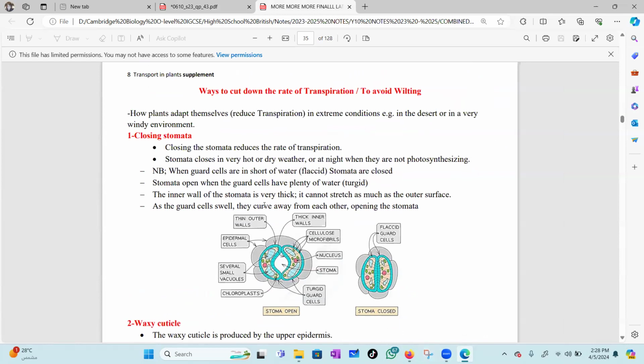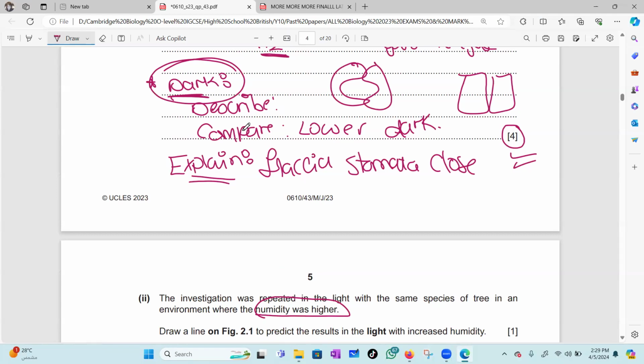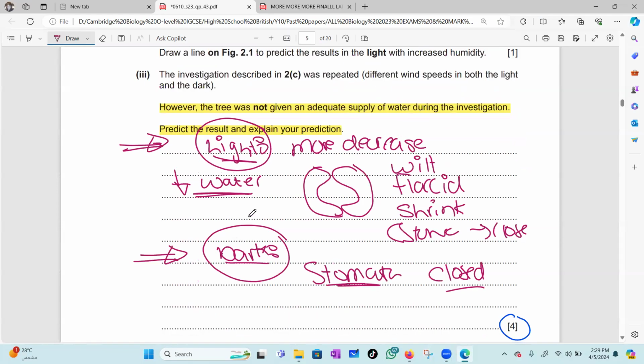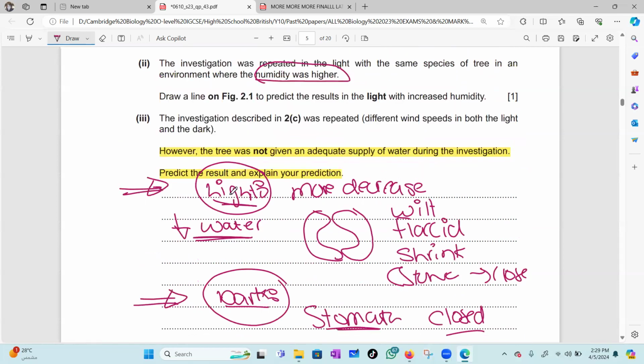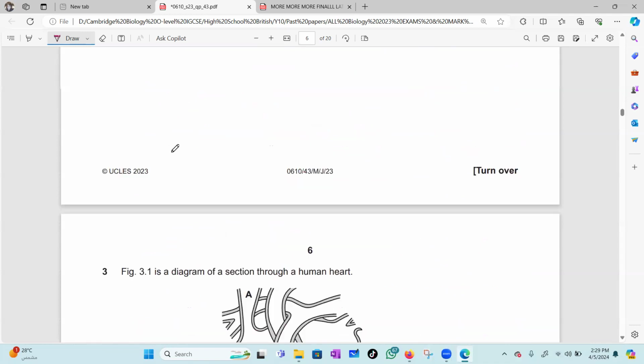Now, also, the stomata close in very hot or very dry weather. You also took that. When there is no water, how will the guard cell open? It will not open, because the guard cells only open when there is water. So if there is no water, it will close. Are you all with me? Did you all understand both questions? Okay, yes. So this was a tricky question.